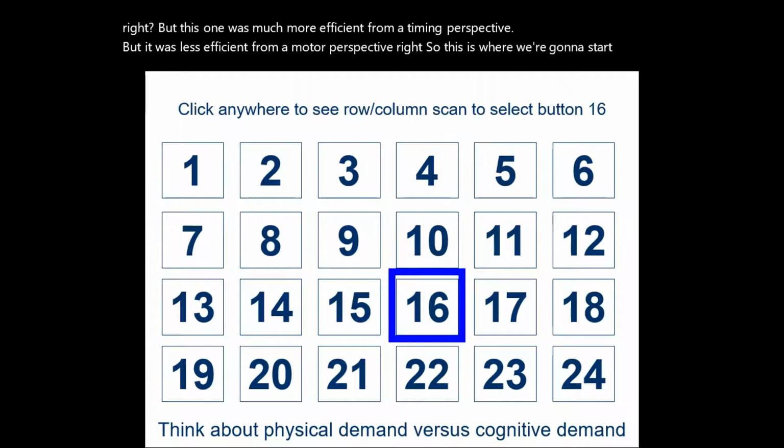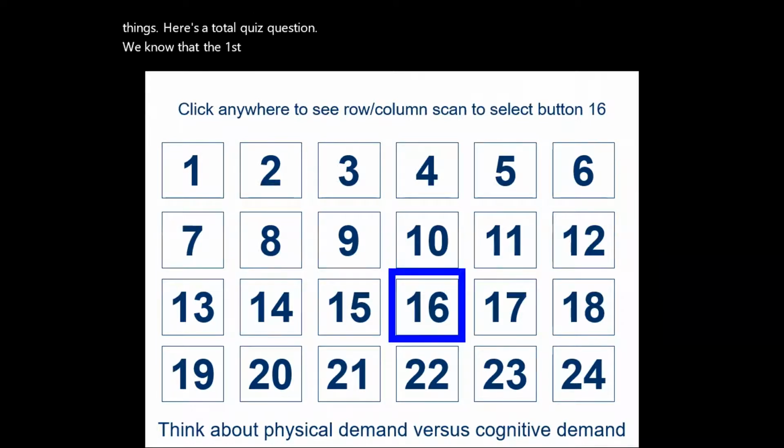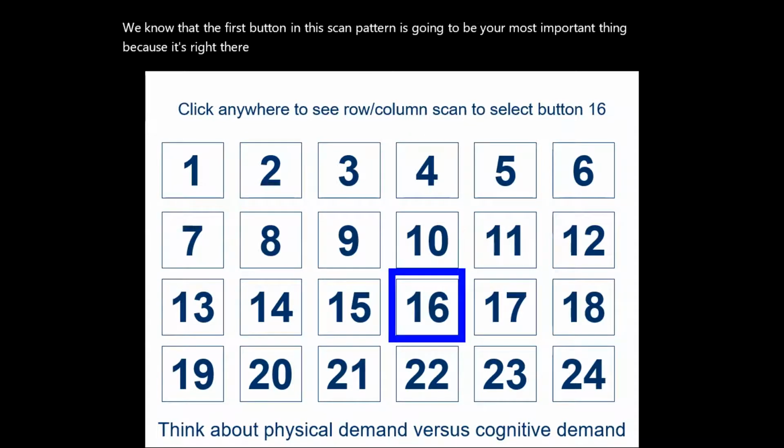Here's a total quiz question. We know that the first button in this scan pattern is going to be your most important thing because it's right there at the first spot. Where would the next 2 most important buttons be? What numbers would they be in this scan array?